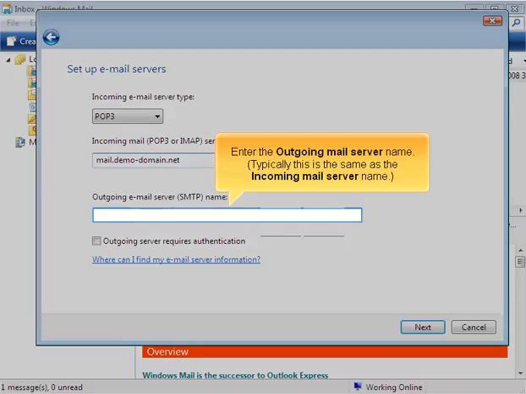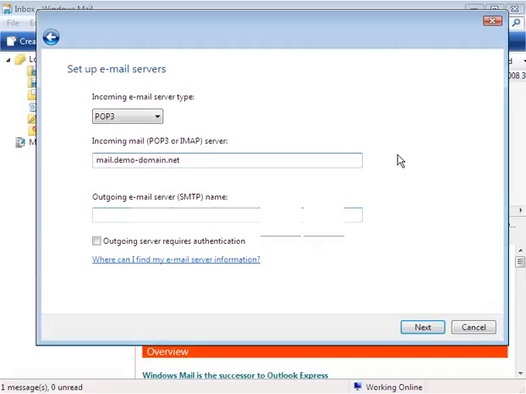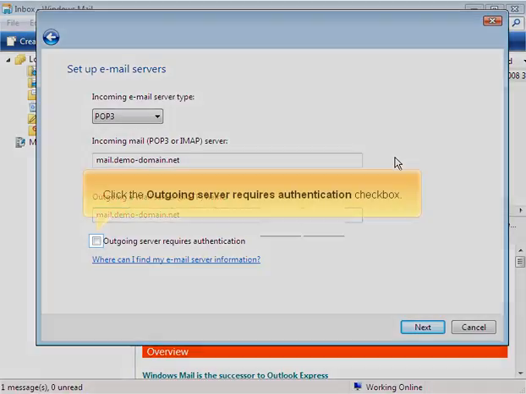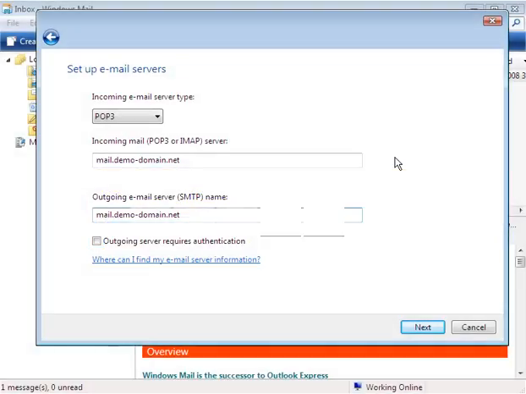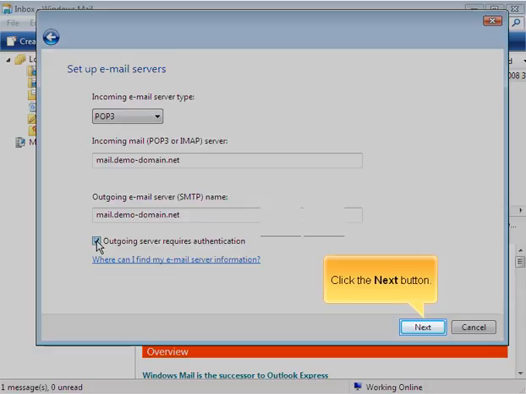Typically, this is the same as the incoming mail server name. Click the Outgoing Server Requires Authentication checkbox. Click the Next button.